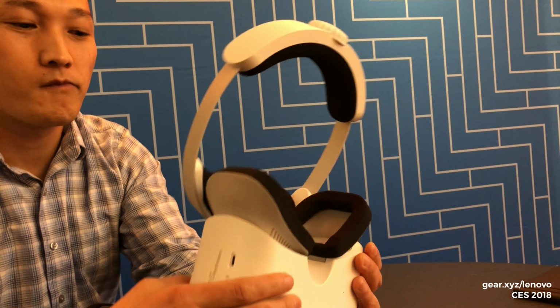The advantage of that is it runs a Qualcomm 835 processor. So that processor is dedicated purely just for the Daydream experience. So you're not going to have any lag, any overheating issues, none of that. It has USB-C charging, so it'll have a form of quick charge. Yeah, it'll charge fast.